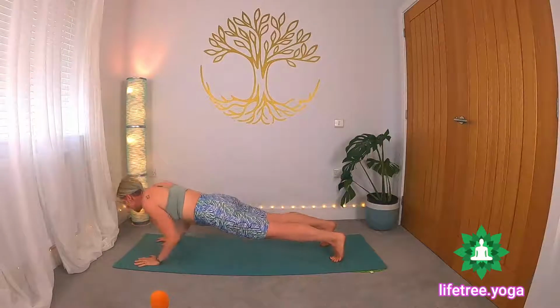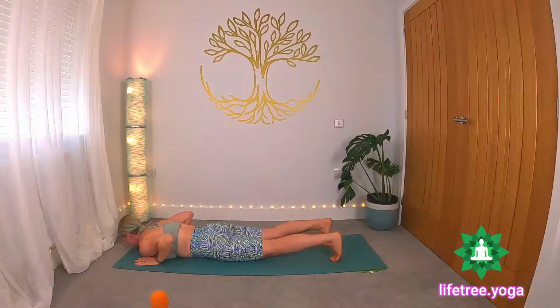Exhale, hands to the back of the head, open up. Inhale, look up. Exhale, release the hand down to the mat, step back, lower down. Point the toes, inhale, lift up to your cobra, maybe even your down dog if you want to take the legs off the floor.